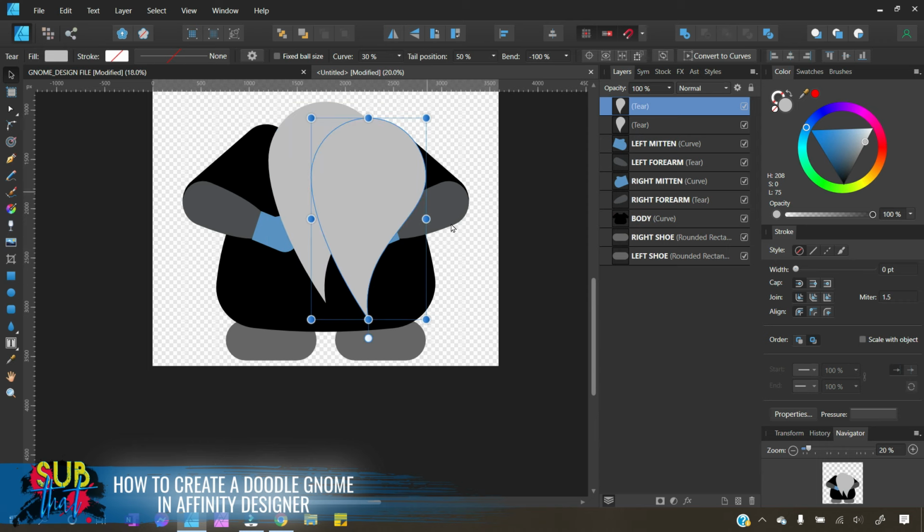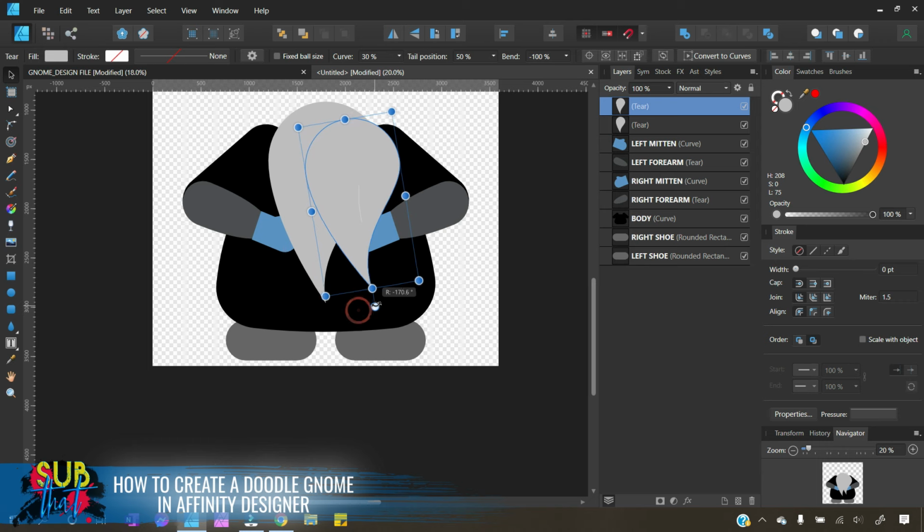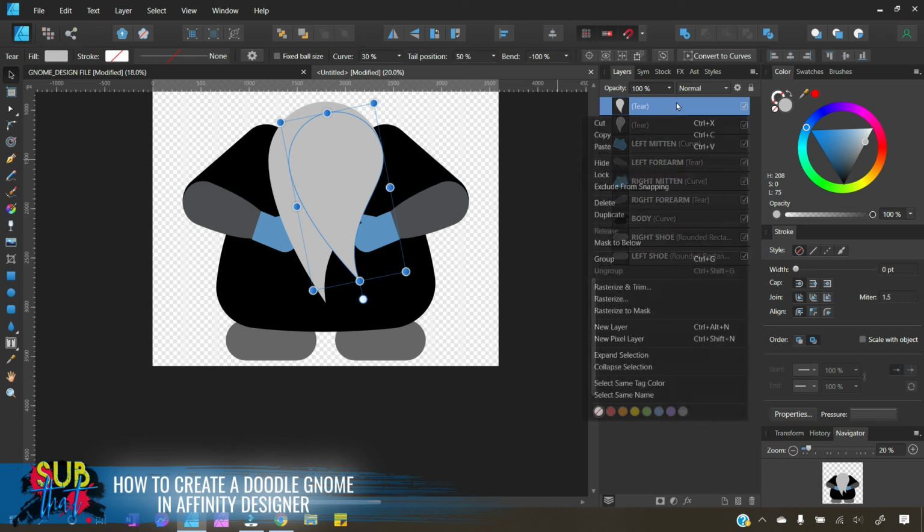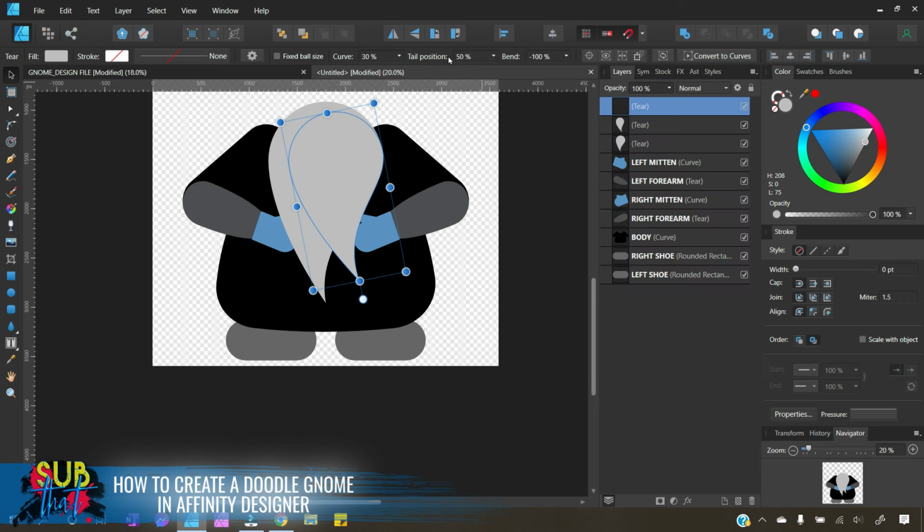Here's my new layer. When I move it over, I will make this one a little bit skinnier, a little bit shorter. I'm just going to rotate it out, and I'm going to bring it over so it overlaps. And then that one I am also going to right click and duplicate. And this one I will flip horizontal and kind of create the same effect on the other side. And then choose if I want this one to be shorter or longer, maybe a little wider.